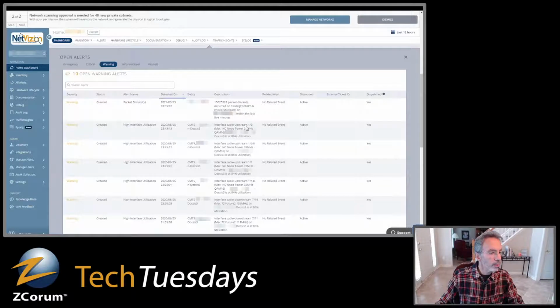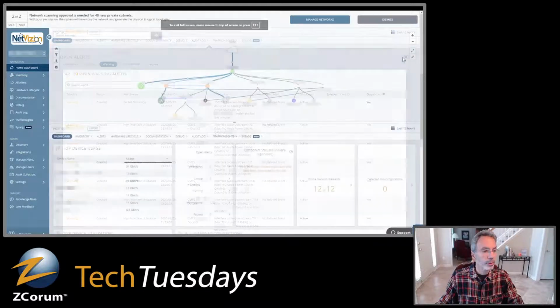Then we've got an interface. The CMTS was at 86% utilization, and that came through several times. Then down here you can see if this was active or dismissed. This is active because it was never dismissed, this particular alert. And it does show dispatched, which means that a notification was sent. So there's some alerts on here that have not been dismissed, still active, but nothing critical, I guess. This has not reappeared again here. So I can close that. I would just click that X to close it.